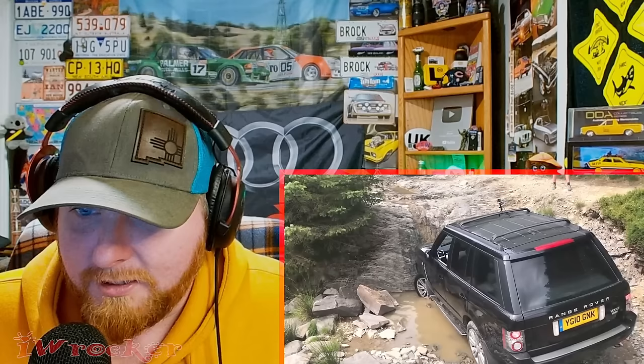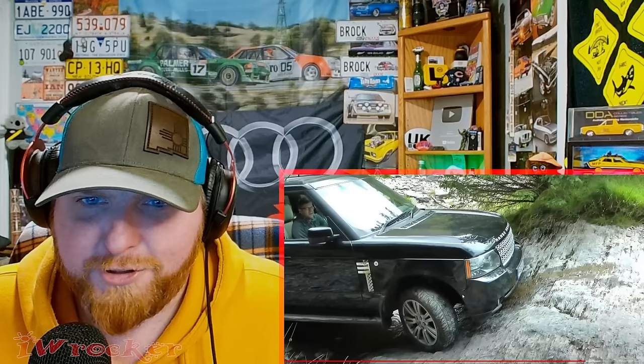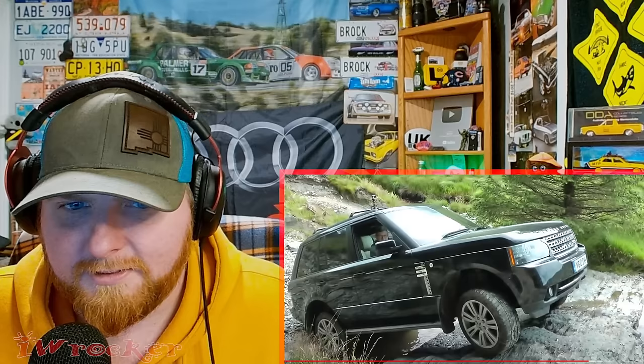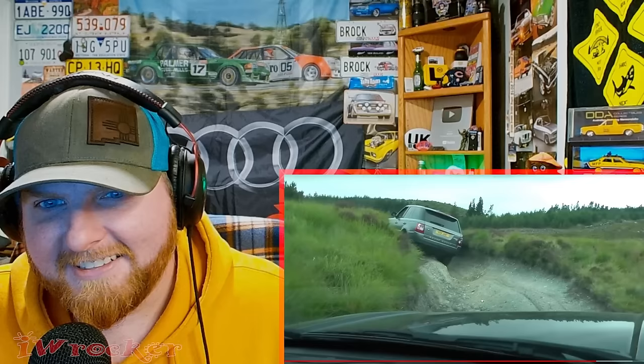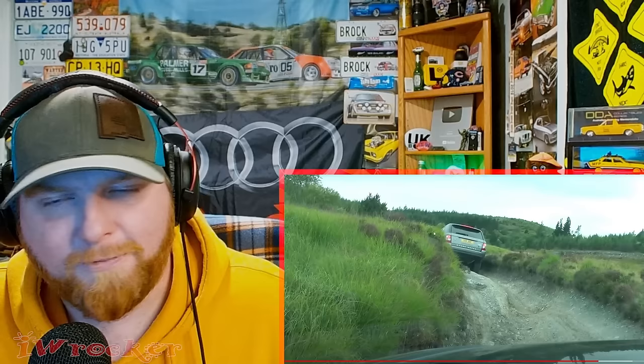He's going to the left a little bit, but dude, that is so steep. The fact that this is stock — no modified high-clearance bumpers, no huge tires — this is showroom stock as far as I can tell, and this is not an easy obstacle. Make it work a little bit... wow. I'm impressed. This is pretty cool. I believe this is in Wales — it's a beautiful area, these huge rolling hills. Gorgeous terrain.